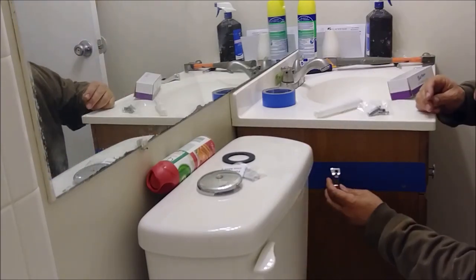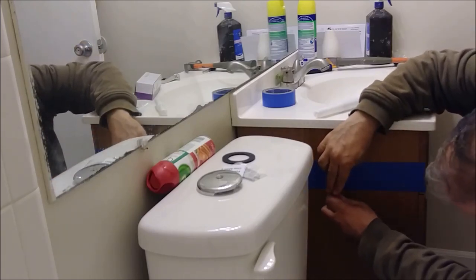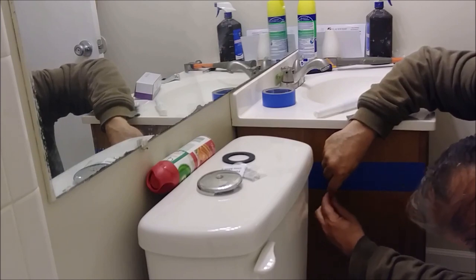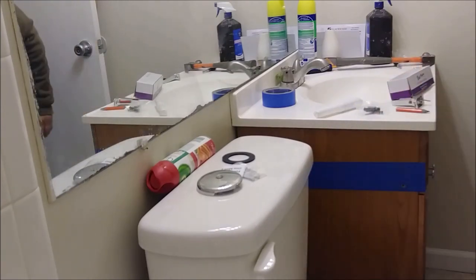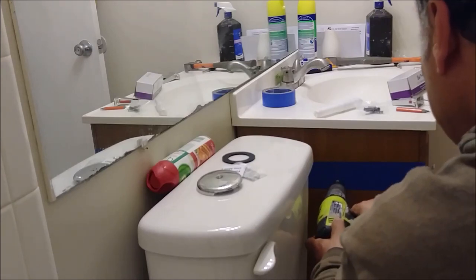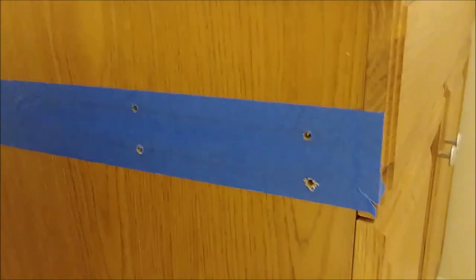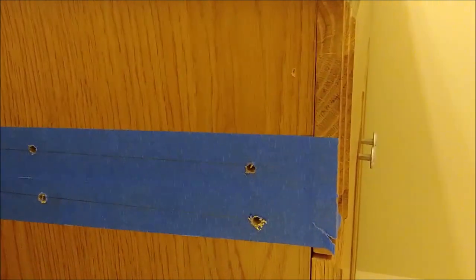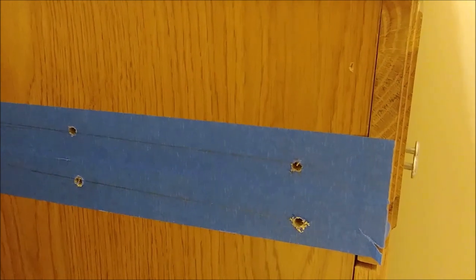So I'm taking the second holder, putting it through where the hole that I drilled is, and then I'm going to mark exactly where I need to put the next hole. Then I'm taking the drill and drilling another hole here. From close proximity, you can see I drew another line between this hole and this hole — it's a horizontal line, parallel to the first line — and I made another two holes, each one of them 3/8 of an inch.